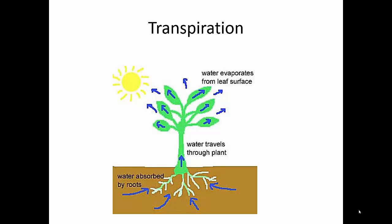Because I'm sucking, water's coming in until I run out of water, and then it makes whatever racket it makes, you're out of water. Same thing with the plant. It's a kind of continuous flow until it runs out of water. Nutrients are going into the plant this way. You don't have transpiration, you don't have nutrient uptake. I know you can take up some by just root interception and all that. For the most part, you don't have water, you don't have nutrient uptake.